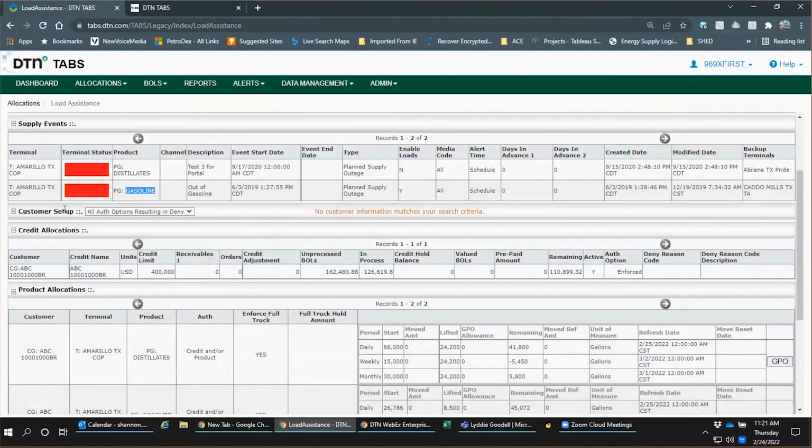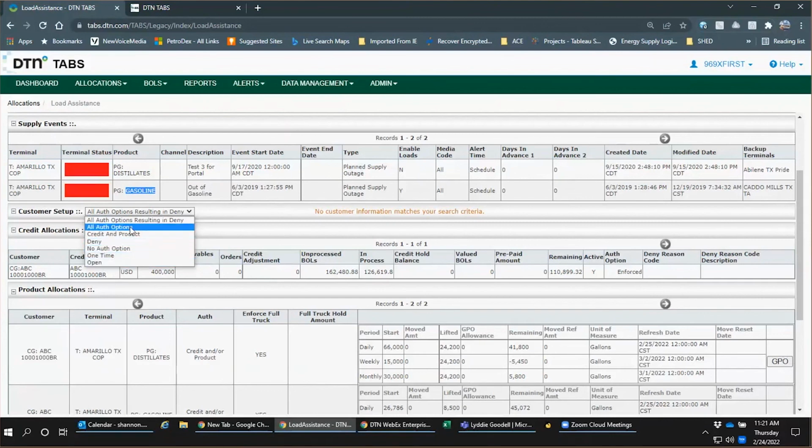The next section is going to be the customer setup piece of it. Now it defaults to all auth options resulting in a deny. That way, if there's a hard deny set up within TABS, you're going to see it right away. Now you can change this drop down to all auth options, so you can see all the allocations, or the specific ones: credit and product, deny, no auth, one time, open.